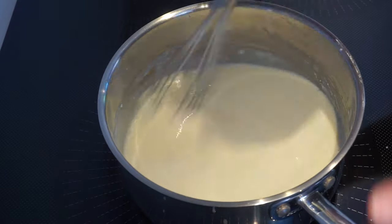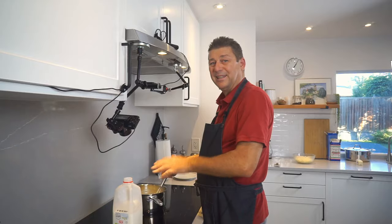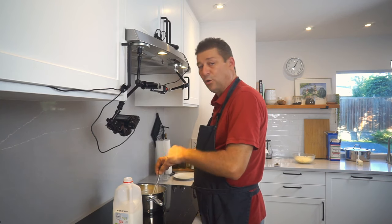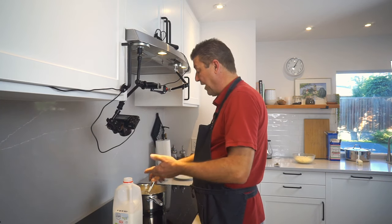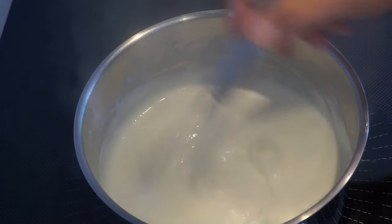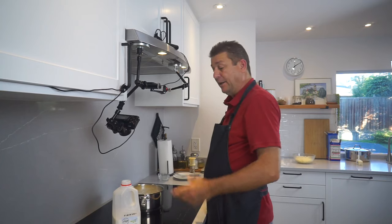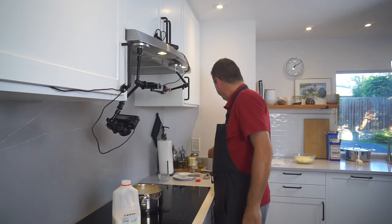Okay, this is nice and smooth. There is no lumps, no nothing in it. We let this simmer for just a few minutes to cook out the flour. We're gonna add a little bit of seasoning and that's it. We have reached the proper consistency. And at this point, we just need to season it.